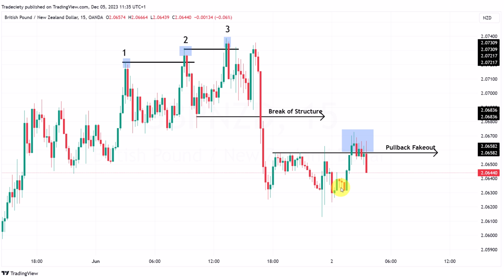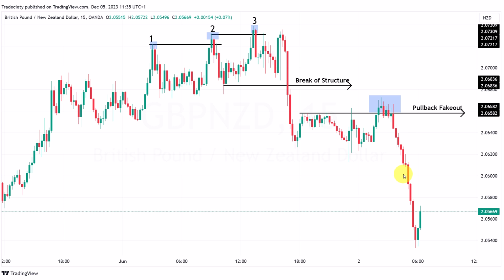We have another corrective phase. We have a pullback. The pullback pulls into this fair value gap here. We find more resistance. And again, it's really important that you wait for the market to show you signs of trend continuation. We see the market is showing a lot of selling here. We have also a lot of candlestick wicks to the upside, which means that the market pushed higher but gets rejected every time. So there are some buyers in the market, but each time the market is moving higher, the sellers take over and drive the price down. And then you have another push to the downside. So the triple tap is a great exhaustion pattern that can often foreshadow long-term trend reversals. And then as a trader, we are looking for continuations in the new direction.